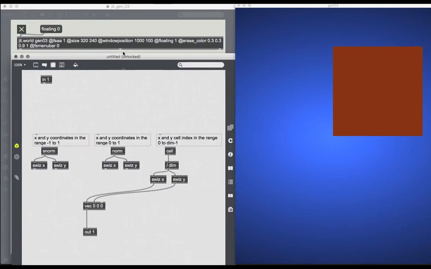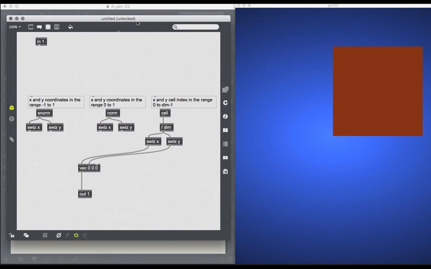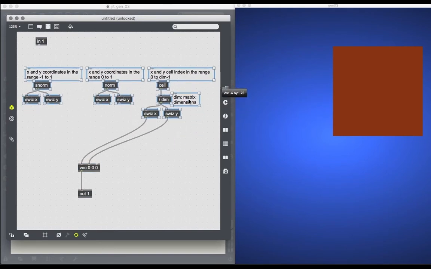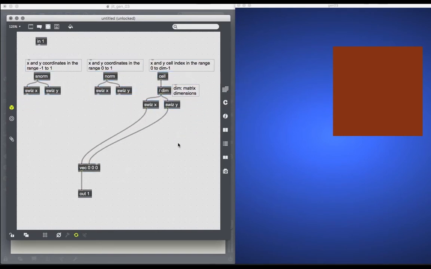It's like dividing by the dimensions of the matrix, but this will automatically give us the dimensions of the matrix. So this is what we have for generating coordinates inside JIT.GEN, and this will come in pretty handy in the future when we want to generate shapes starting from coordinates.